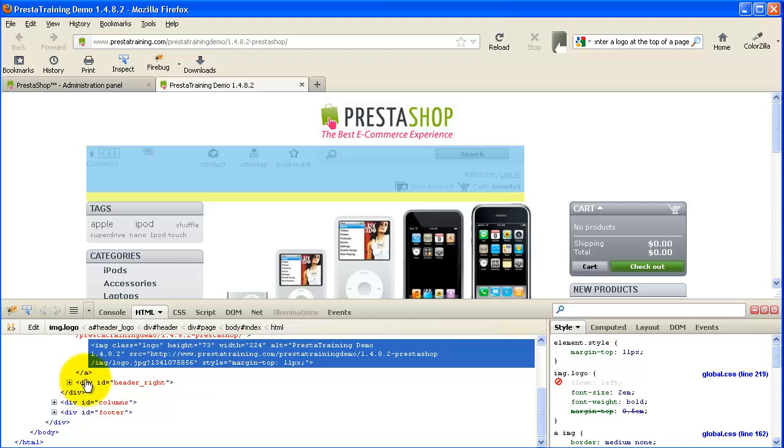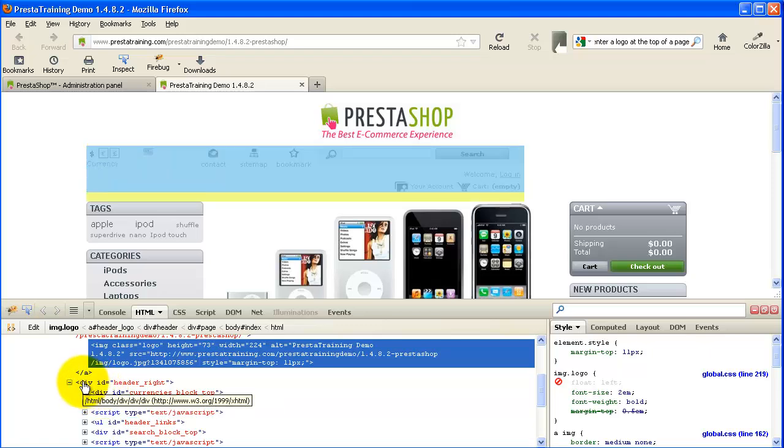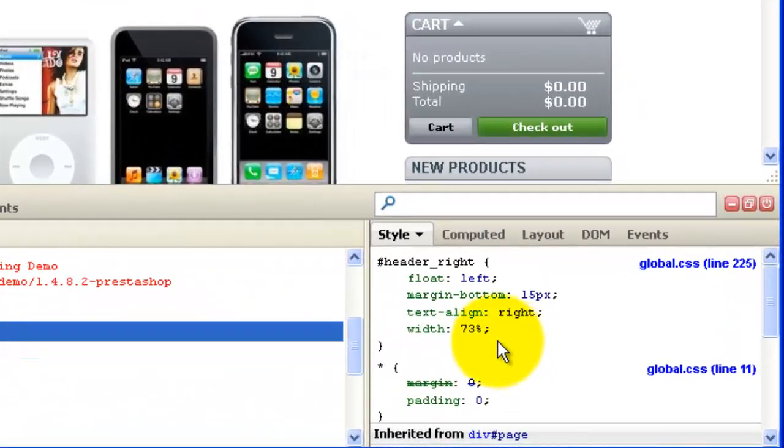For instance, this one is div header right. I mentioned that earlier in the video. That is the other section, and I'm going to open that up so you can see everything in it. Now these are pieces of div header right. Some of the ones that say script don't show up because they're scripts and not actual divs. But what we're going to be working with first is div ID header right. What I want to point out is that this width was meant to go right beside the logo.